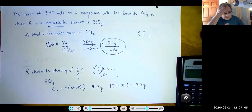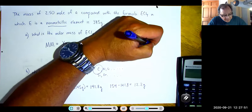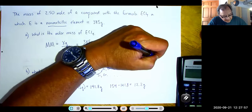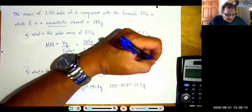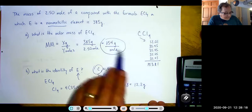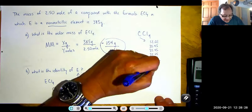And we can double check our work because we can get the molar mass of this stuff. The molar mass of this stuff is 12.01, plus 35.45, 4 times, and see if we get this 154. And when we add these all up, what do we get? I get 153.81. And looking at those two values, do they seem to be about the same? And I'd say they are the same, because if I round this to the ones, I get 154.